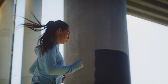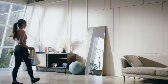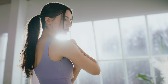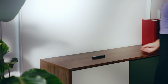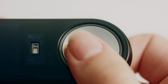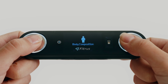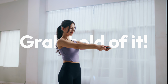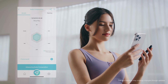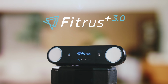To truly take charge of your well-being, understanding your body is key. But can a mirror provide the accurate insights you need? If you're looking for a precise detail beyond a basic check, simply grab hold of it. Analyze your body in seconds with Fitrus Plus 3.0.